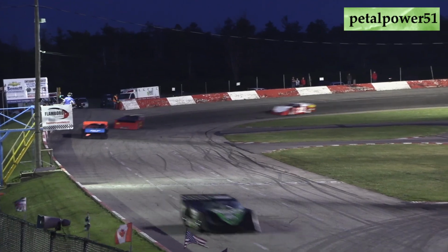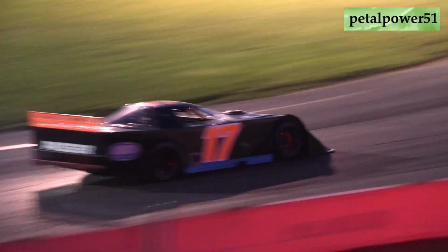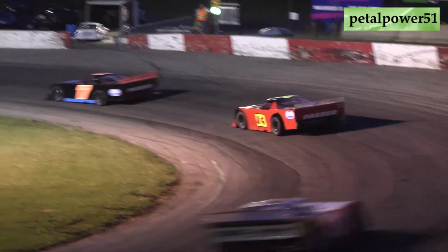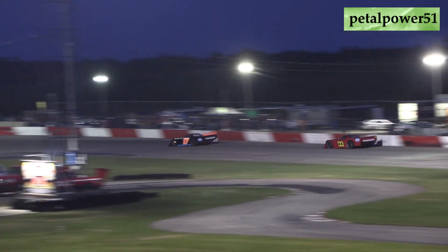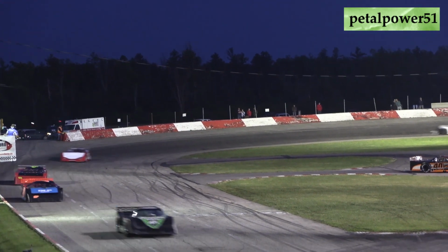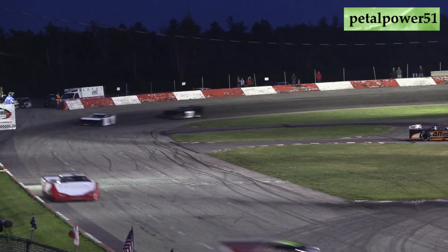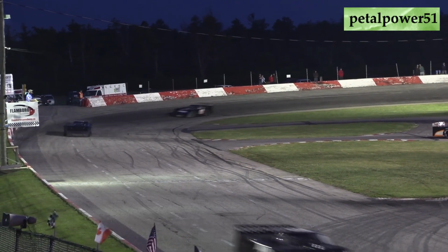Nobody's really able to close the gap here as we're working on 42, now 43 laps in the books. Passer leads, Capirchio in second, Glenn Watson in third, Gary McLean in fourth, and 5th is the 27 of Wilkinson. As we're starting to kind of go, these cars are really starting to find out the handling of these racing machines as we've run 44 laps green flag here so far.